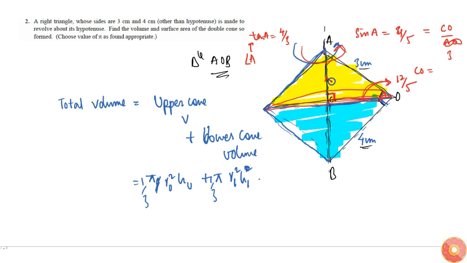So now OC will be equal to simply 12 by 5. And now what will be this? This will be 9 by 5 because we know cos A will be equal to 3 by 5, which will be equal to AO, and here it will be AC. So I'll get this is equal to 9 by 5. Once that is 9 by 5, I know this is equal to 5 minus 9 by 5, which will be 16 by 5. So this is 16 by 5, this is 12 by 5. Once this thing is known, now we can calculate all the questions which are asked.